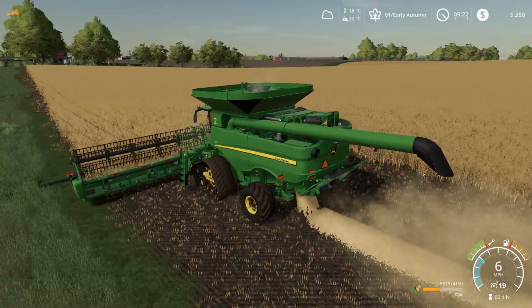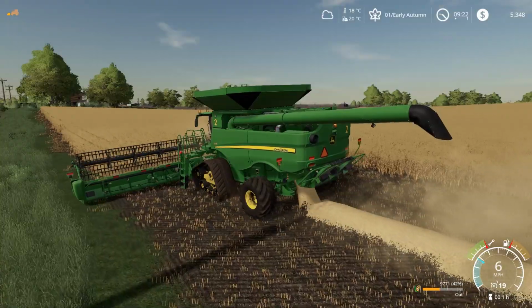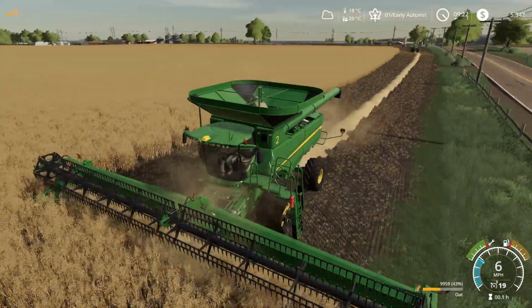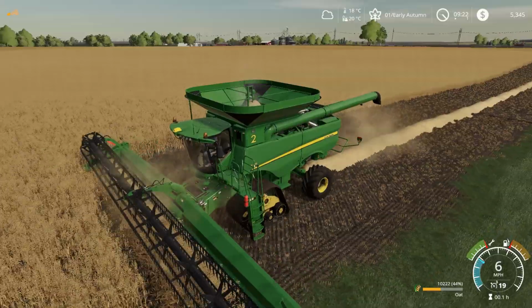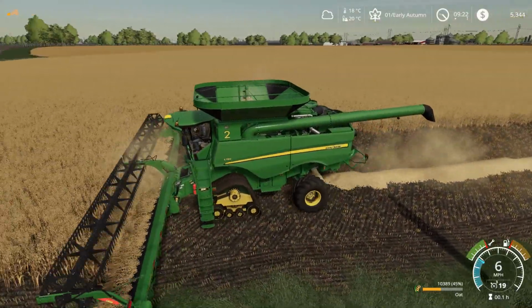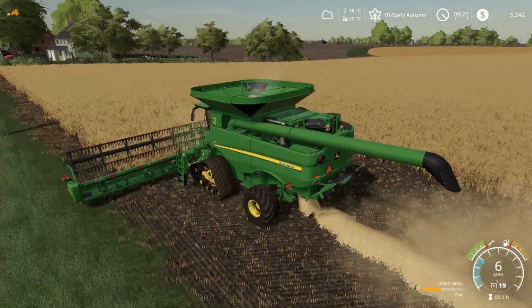We'll disembark. We'll get rid of all the grain inside this harvester. We might get a headland done before having to unload. That might be alright. That'd be great. If we can get a headland done, I'm happy with that. That's actually pretty good compared to what we were doing with the 8800 series and that 9400 series. We couldn't get one whole pass through the field without having to unload. This will make my life a lot easier, guys.